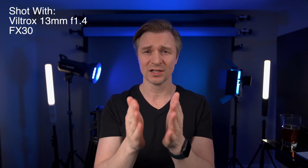So this is the Viltrox 13mm f1.4 here in Handsome Studios, and as you can see, this is a fine studio lens. I could just move this in a couple of inches. I left it there where my Sigma 16 was, so I just left the camera where it is. I just changed the lens, and I could just move this in a couple of inches, and then I would get the exact same framing, really, and it doesn't look too distorted there. My face doesn't look too distorted sitting this close to the lens. I don't look much like a horse. Well, not much more like a horse than my regular face.